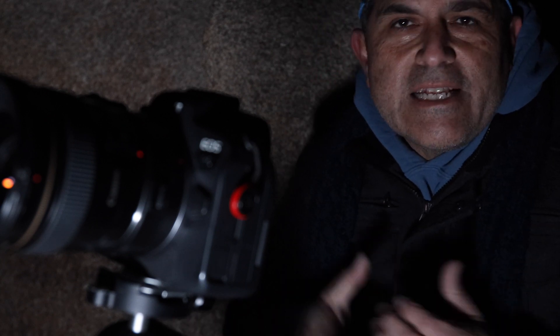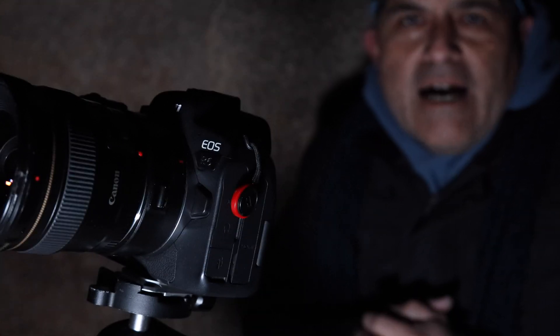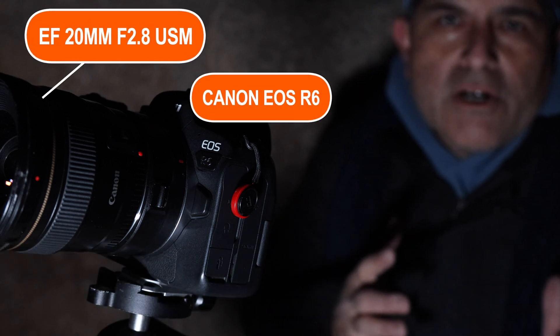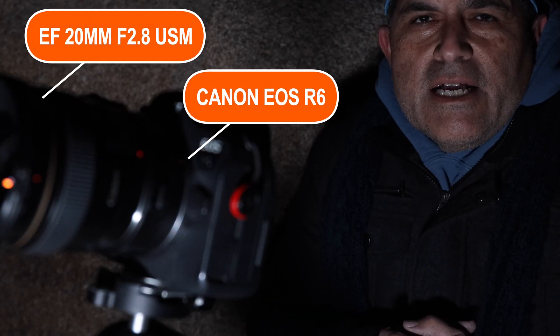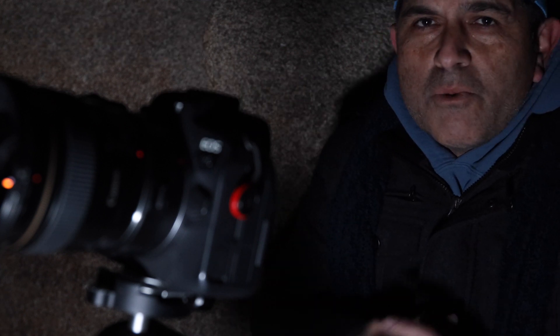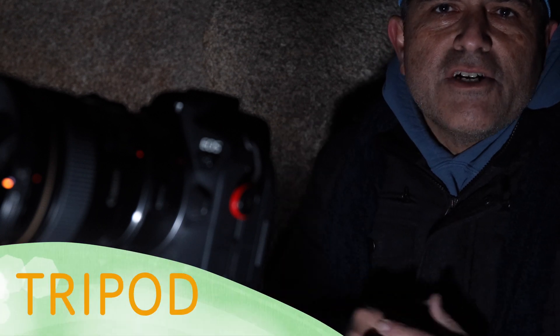Some tips for getting up and running shooting a quick session of astrophotography: you're going to need a camera with preferably bulb mode, but it doesn't have to have bulb mode as long as it can shoot up to about a 30-second or 25-second shutter. Have a lens that's a little bit wider — on the 35 to 20 or 15 millimeter side. f2.8 is preferable but 3.5 would work, just open it wide open. And then finally, a sturdy tripod.